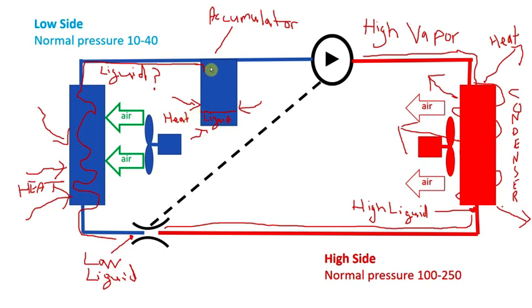Now, the accumulator has a standpipe in it, typically bent in a U-shape, so it'll look something like this. Because, what we want to make sure is that we are drawing pure vapor into that compressor. Compressors do not like liquid because liquid does not compress and it can actually damage the reed valves. So, we should have, or we want to have, or we must have, vapor under low pressure at that compressor inlet.